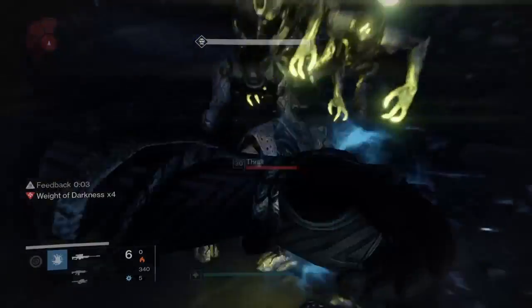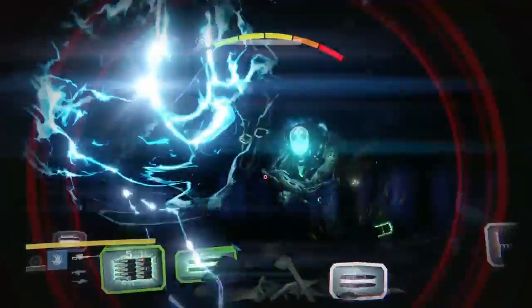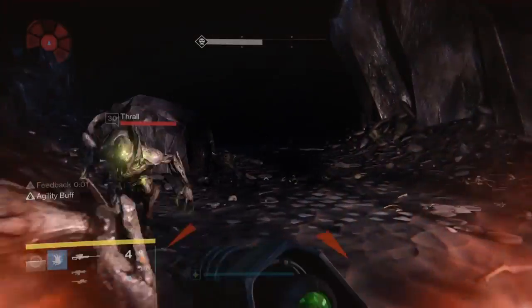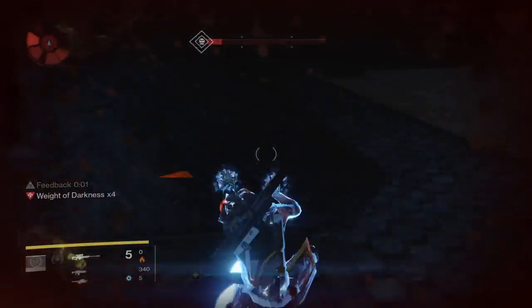It took me about 5 weeks to get it. So think of it like this: I have three characters, all 400. I did the Nightfall every week on all three characters ever since the Dawning started. So week one, I didn't get any Icebreaker.